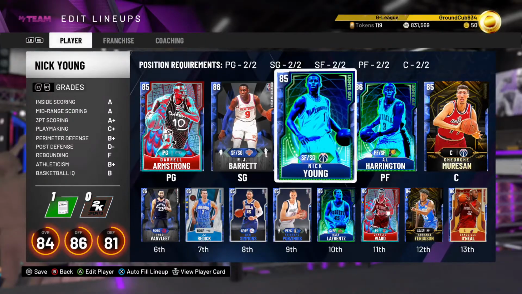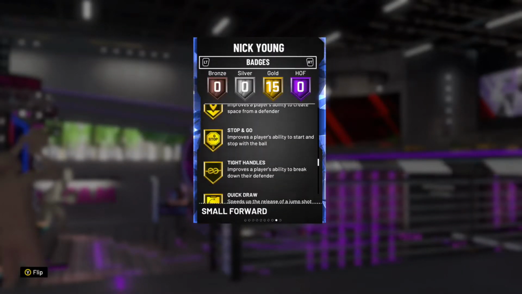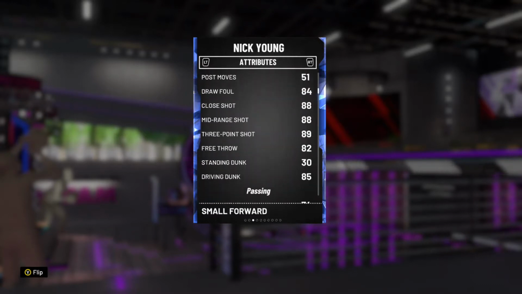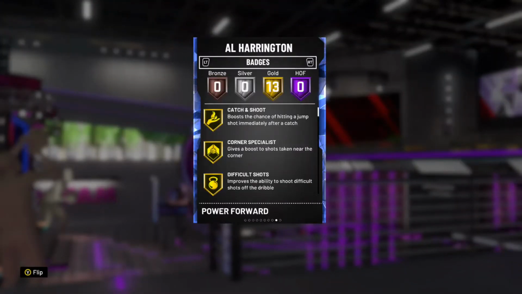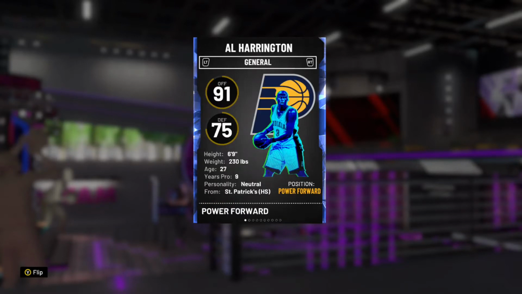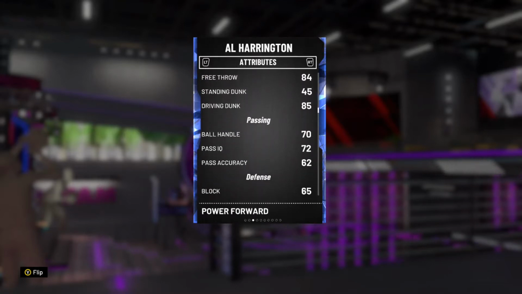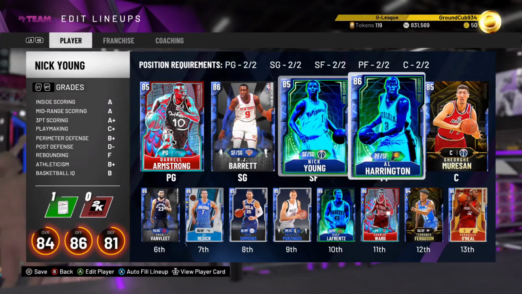Starting small forward, I put in this lights out Nick Young just for the fact that he is an amazing shooter. Pretty much has all the good shooting badges, has gold range extender, and an 89 shot 3 with an absolutely smooth release. Same thing with this Al Harrington. He's kind of my stretch 4 out there. Gold catch and shoot, hot zone hunter, quick draw, volume shooter. And couple that with his 89 3-pointer. Again, him and Nick Young are just there to shoot the lights out. I can run some pick and fades with Al Harrington, keep my opponent honest. And he also has an 85 driving dunk, so overall good card.